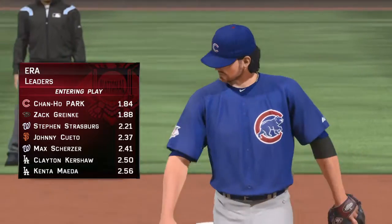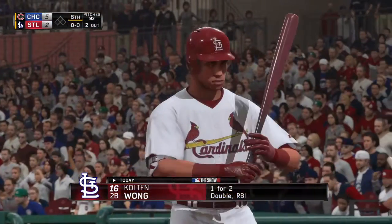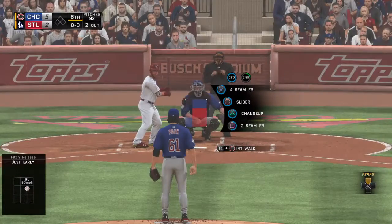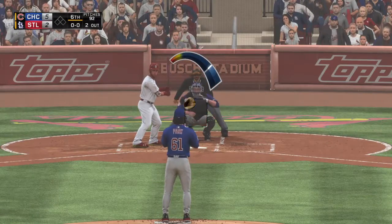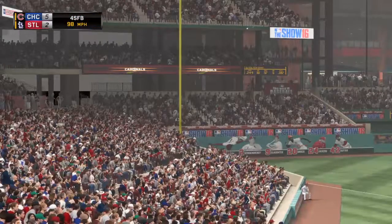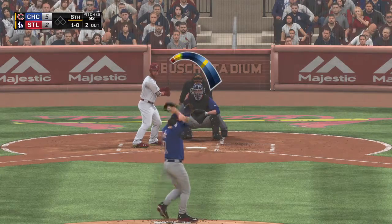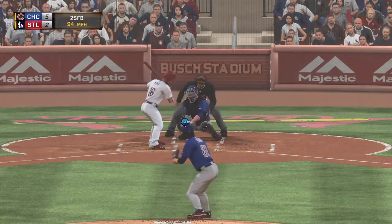So this has been another fine outing for him this afternoon as we check out the league leaders in ERA. Well, it's just business as usual for him. He leads the National League in that category. So far this year, nobody's had an answer for his stuff. He's been dominant. But the defense behind him has been rock solid as well. Colton Wong stands in for the 3rd time now as he takes a look at the ball. It's 1-0.